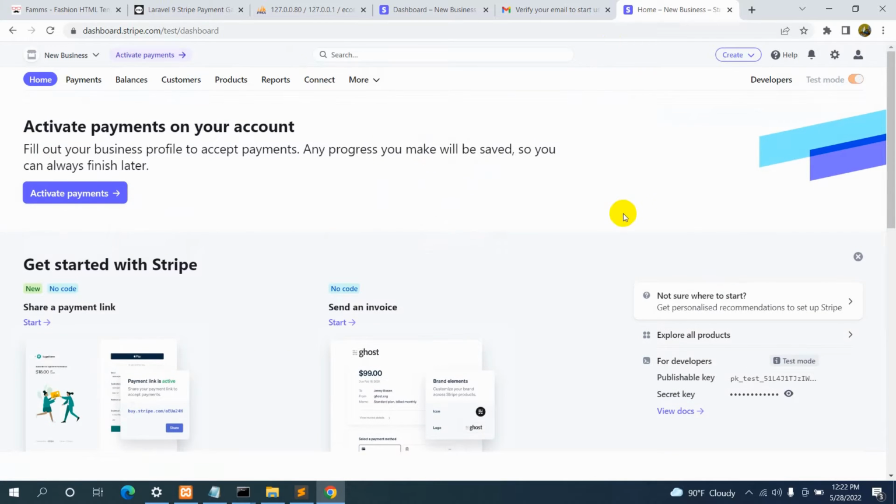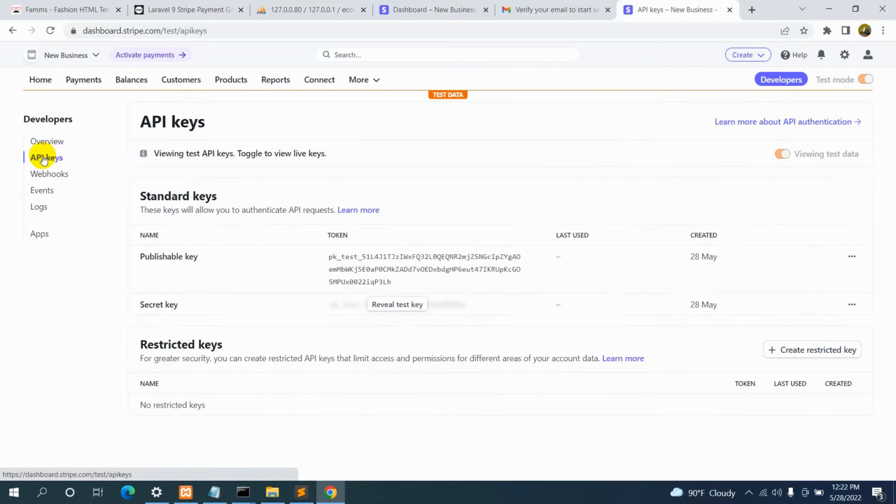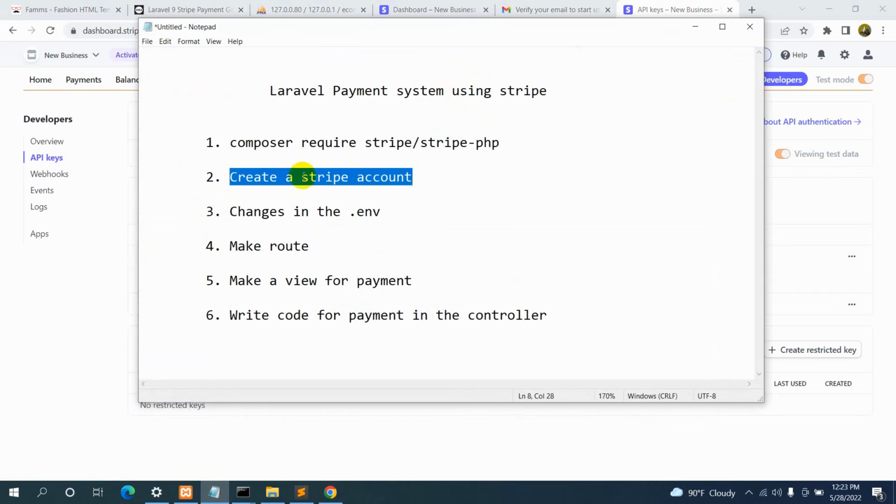Over here you can see, on the right bottom corner, the publisher key and secret key. We require this, but we'll just go to the top side, where you will see a developer option. Just click over here, developers. Then over here, just click API keys. And here you can see the same thing, the publisher key and the secret key. Now you will notice one more thing, and that is over here you can see test data. Now I will explain it more at the end of this video. Okay. So for now, I hope you are with me. So right now, our second step is done, which is create a Stripe account.